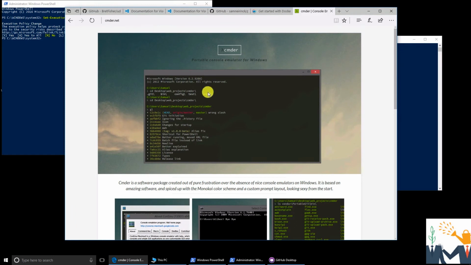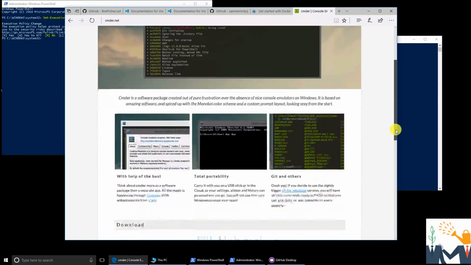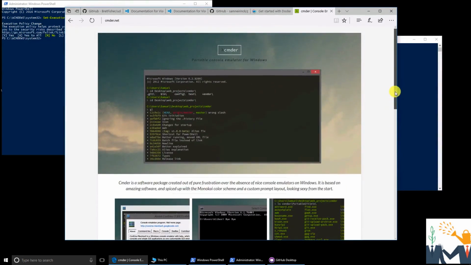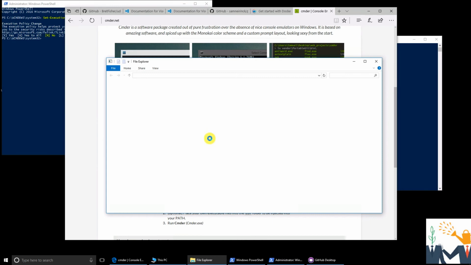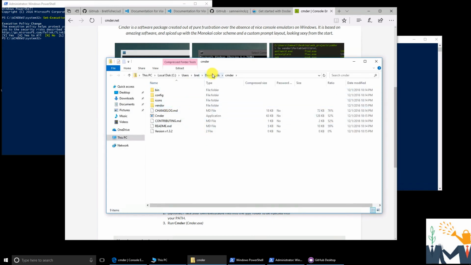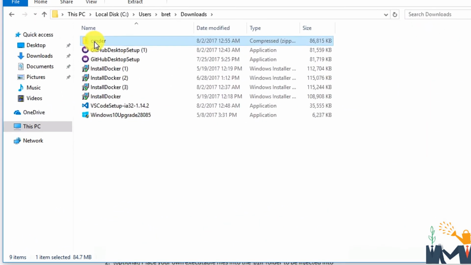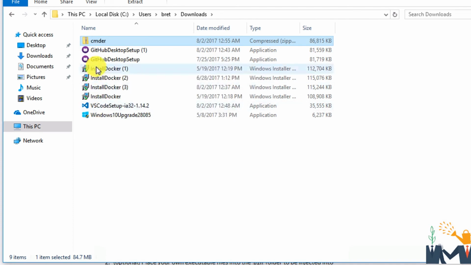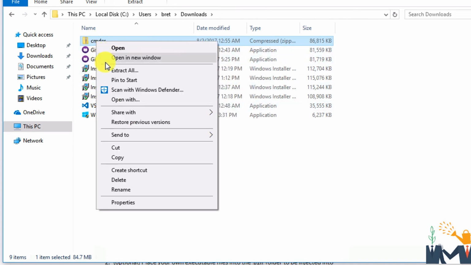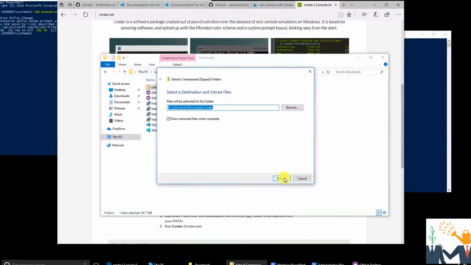Commander is basically a console emulator that gives you a huge amount of features, free and open source, out of the box. The way I install it is I just download it. It's a zip file. And by the way, when you do this, right click, go to properties, and unblock so that you can actually unzip it. And then it works. It doesn't complain to you.